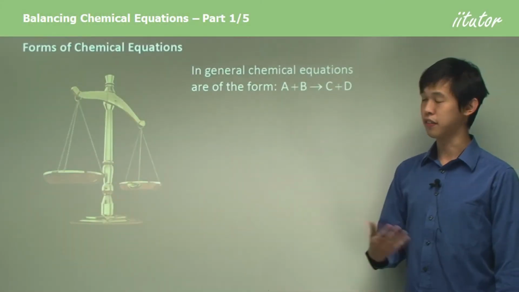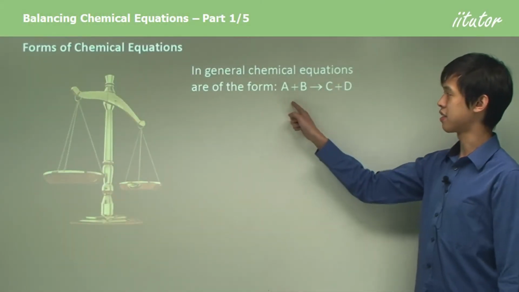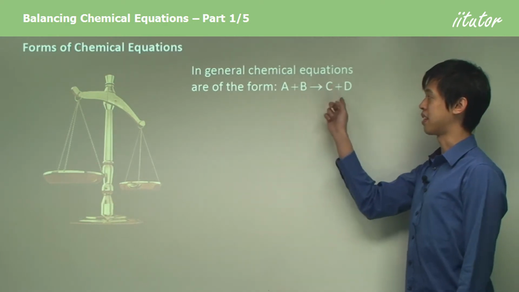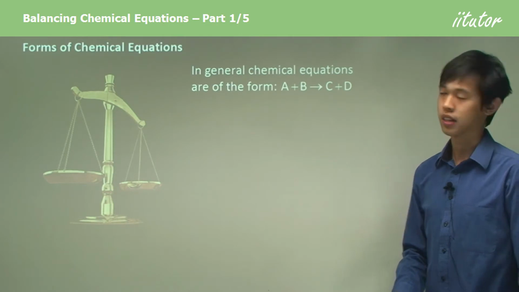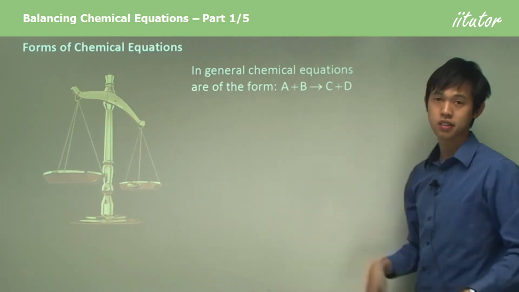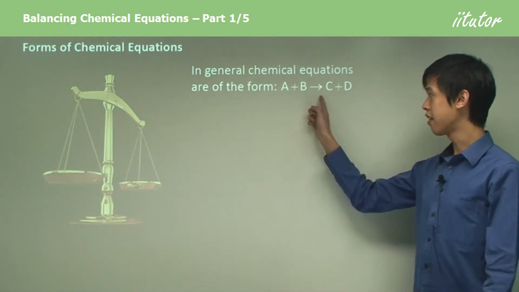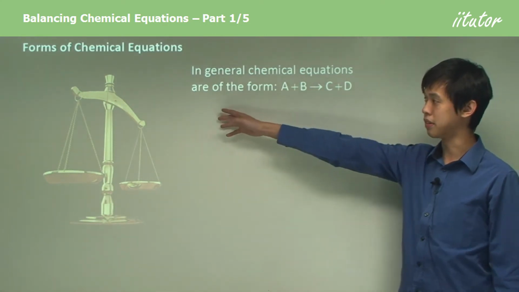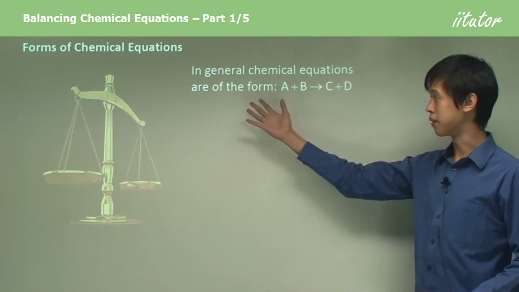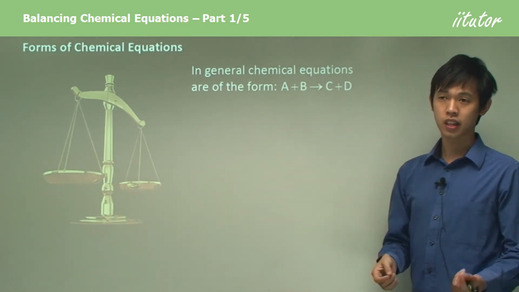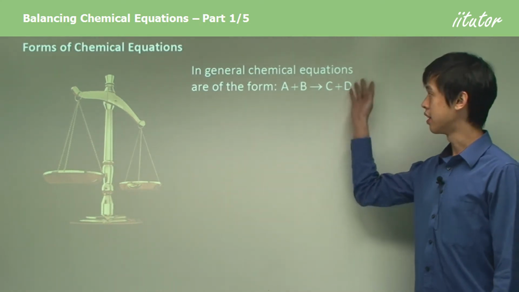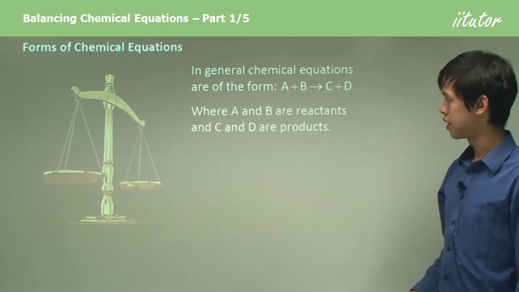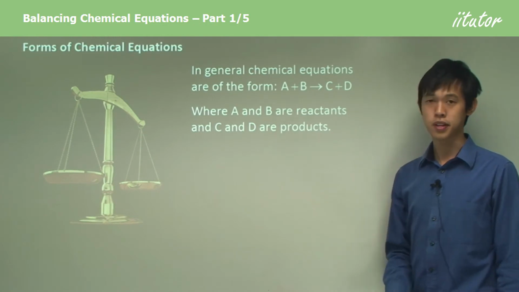The form of a chemical equation is usually some chemical A plus some chemical B gives you some chemical C plus some other chemical D. Okay, so there could be any number of chemicals on either side of the arrow, and it doesn't really matter which one. It could be 20 chemicals forming 2, or 40 chemicals forming into 1, or 1 chemical turning into 60 other chemicals. So the number is not set. You can have as many as you want. So A and B are reactants, and C and D are products.